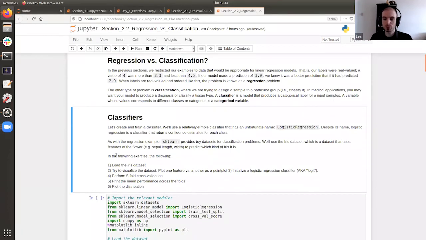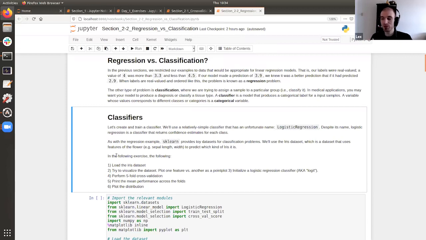So in this section, we're going to look at how classifiers behave, how to train them, and look at some of the data which is best suited for classification instead of regression. Now, the first classifier that we're going to look at has an unfortunate name and it trips up a lot of people that are beginning in this. The classifier that we're going to start with is logistic regression. The reason it's called that is buried in the math, but despite its name, it is a classifier and not regression.